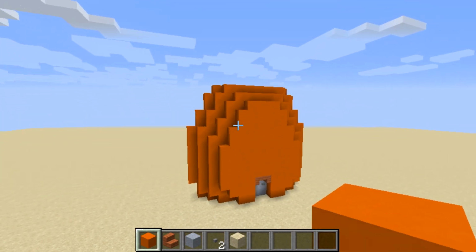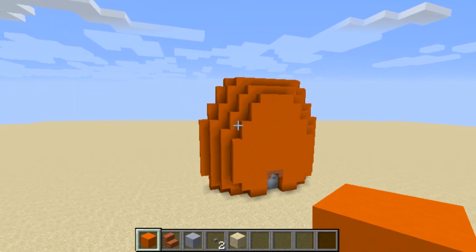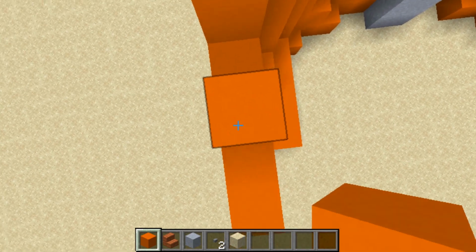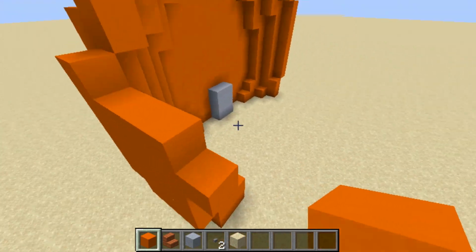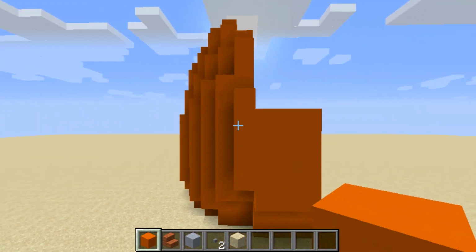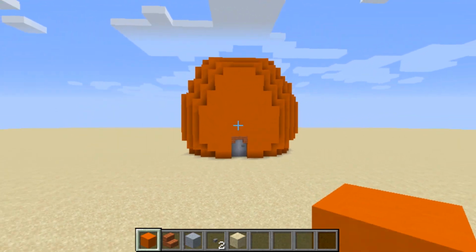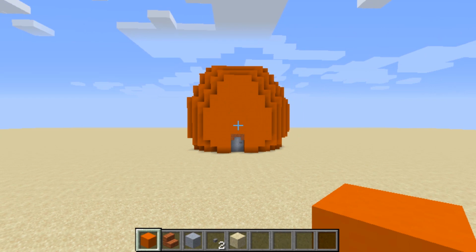Because right now, this is looking kind of weird. I think I'm getting somewhere with this. My little brain is hatching up some form of a design. It's not looking the best, but it's also kind of taking form, which is nice.